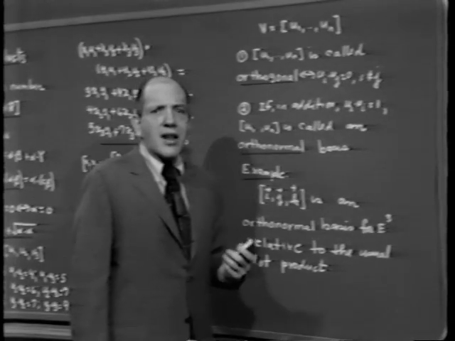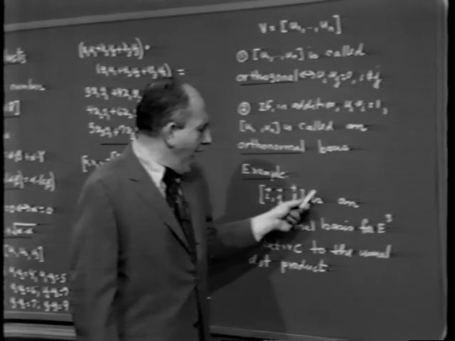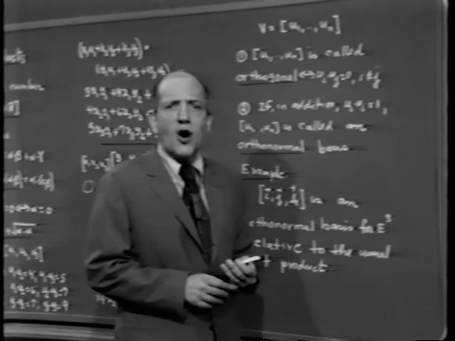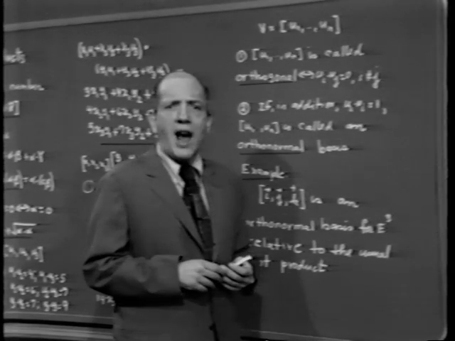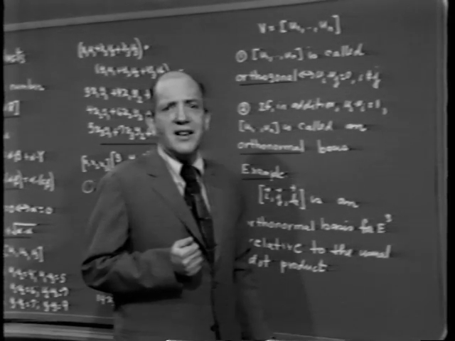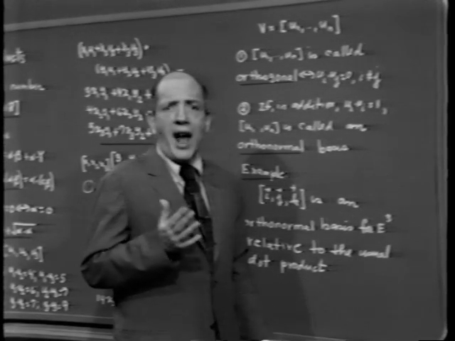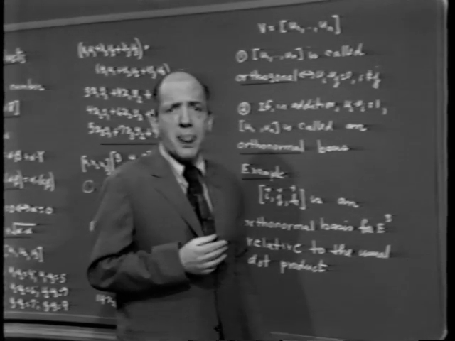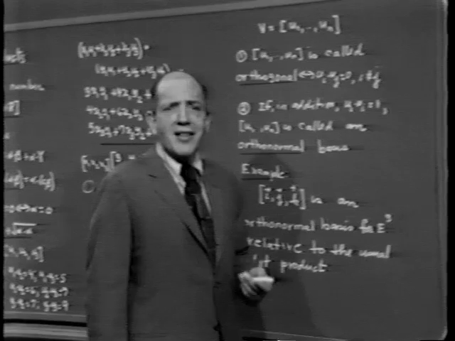Now, the interesting point is that in most textbooks, one always defines the dot product in much the same way as we do i, j, and k. One always assumes that somehow or other we have an orthonormal basis. Now, obviously, in the example I'm motivating today's lecture on, we don't have an orthonormal basis. Remember, we had something like u1 dot u2 was 4. Well, see, to be orthonormal, u1 dot u2, first of all, would have to be 0. And u1 dot u1 would have to be 1. But in our example, u1 dot u1 is 3. So the question that comes up is, do we always have an orthonormal basis? And the answer is yes.